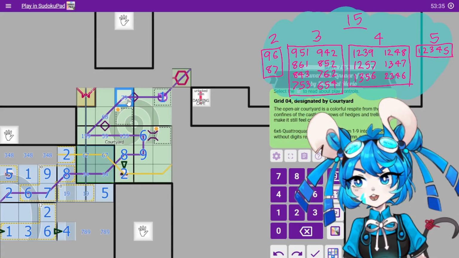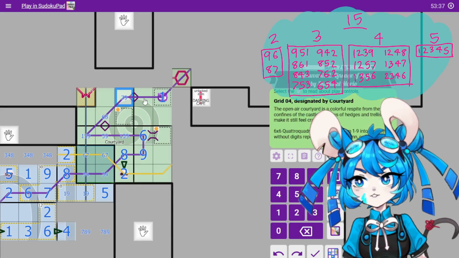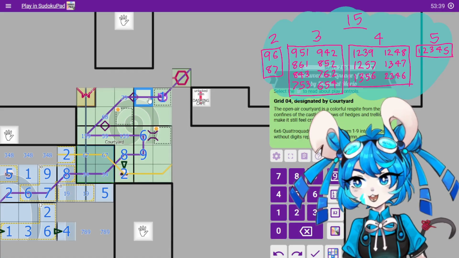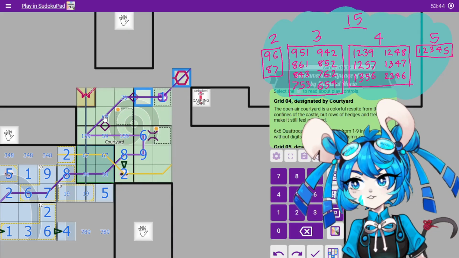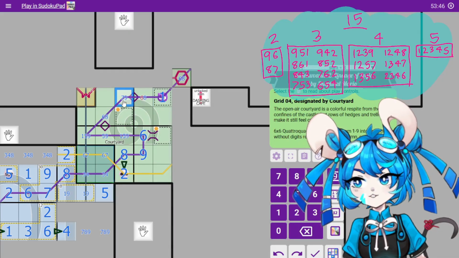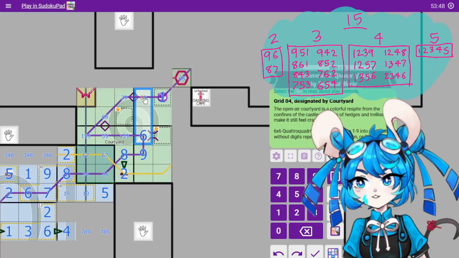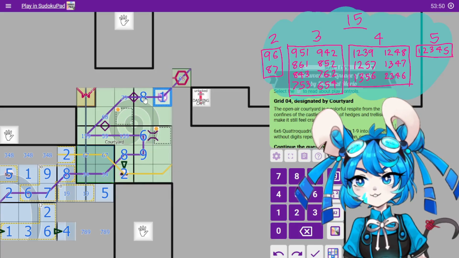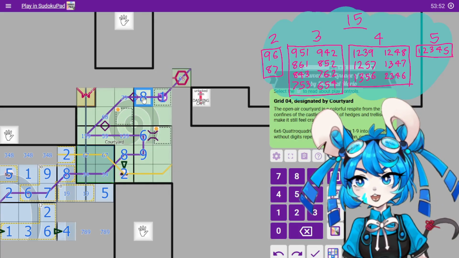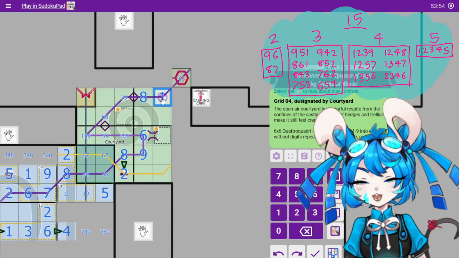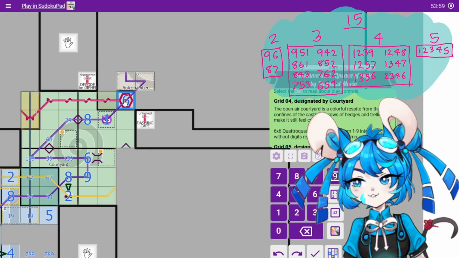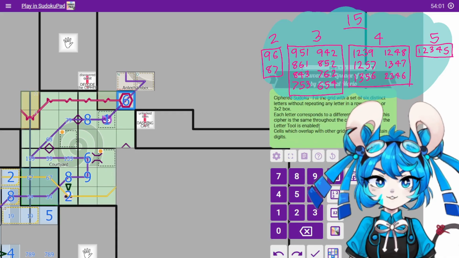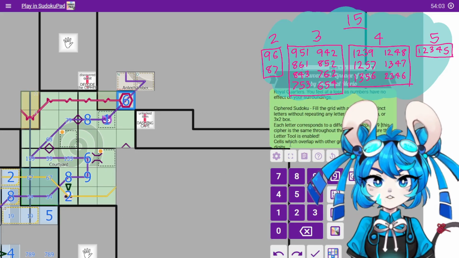And this needs to be an even digit. So in fact, it needs to be 8, 6, 1. And because of this 6, we can put 8... well, actually, I guess 7 and 9 are both next to 8, so that doesn't help us there, but it does put a 6 here in the antechamber.